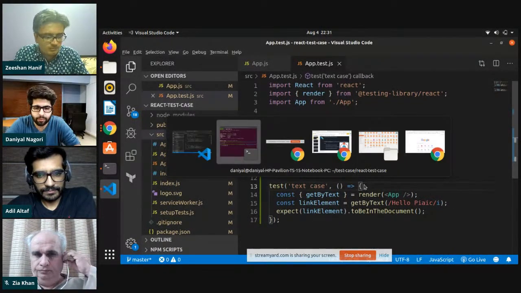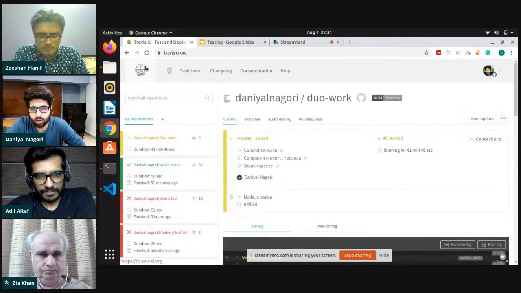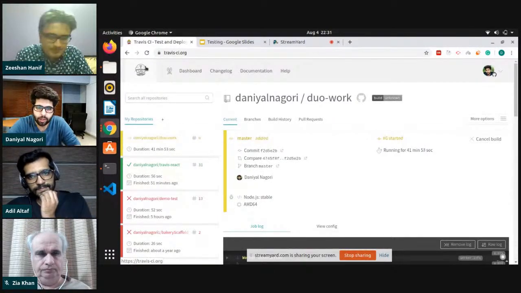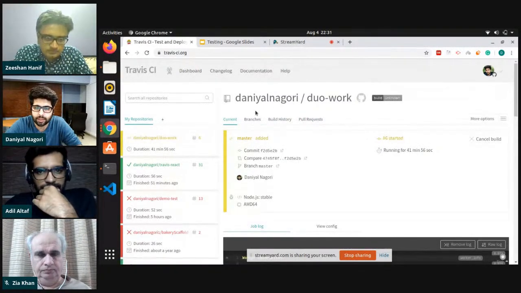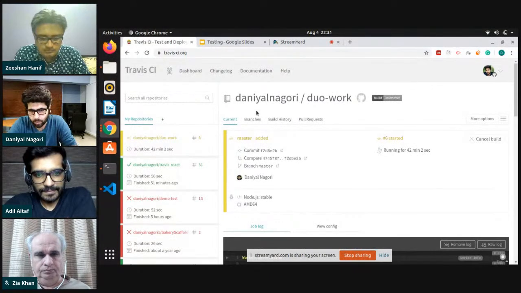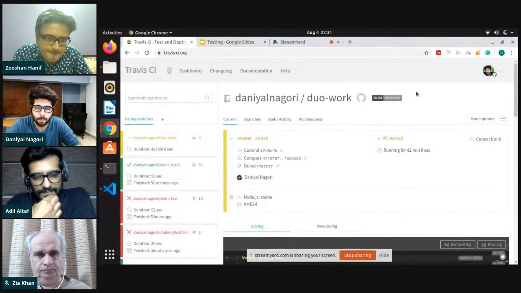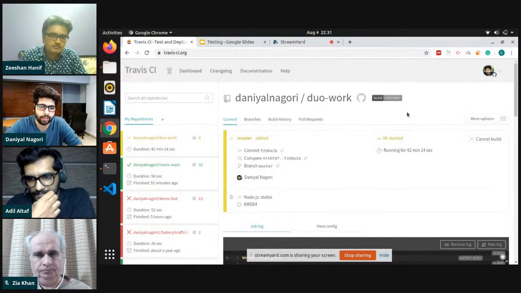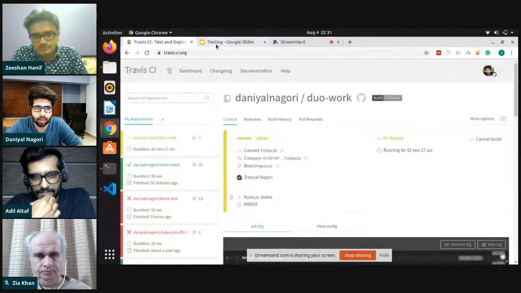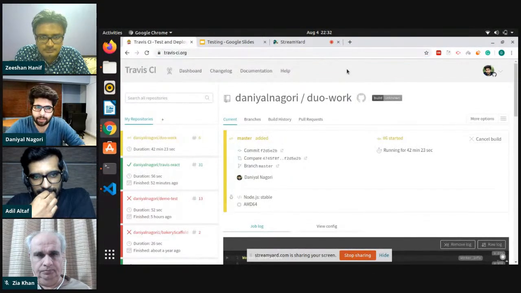Same thing like that, we are using Travis CI right now. The benefit of Travis is that it also provides a way to run test cases. If they pass, then we can deploy our application on any hosting server, be it Surge, Firebase, AWS, Google, or anything else. So just sign up on this account, Travis CI. It's completely free.